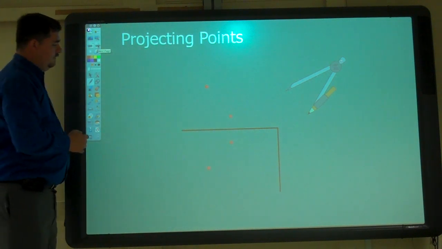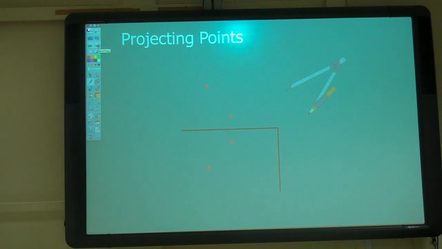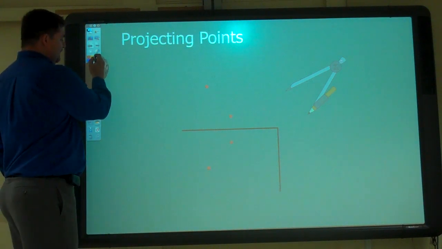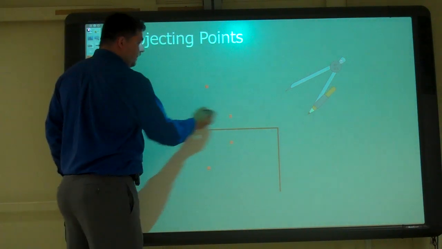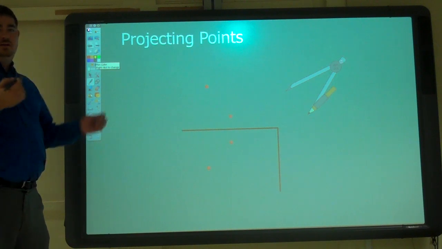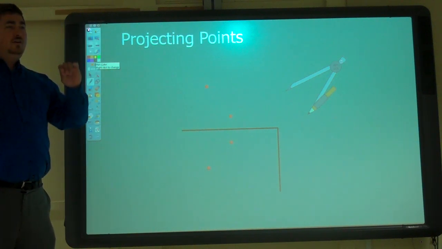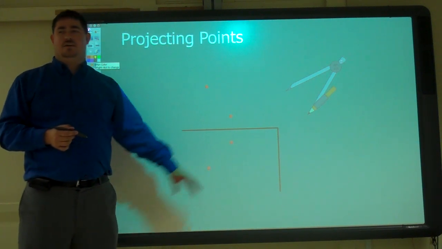So I'll do it again. Anyone want to come do this? No? Well, not on there. But same basic thing, right? And something I can do is color code things. If I've got a lot of points going, if I have all the same color lines, it's going to get confusing.